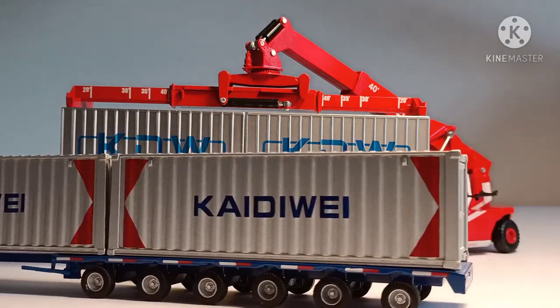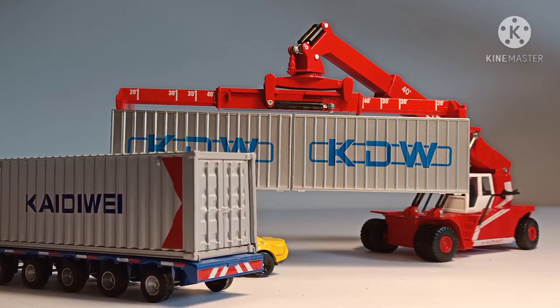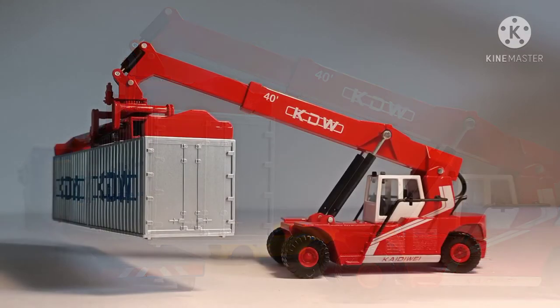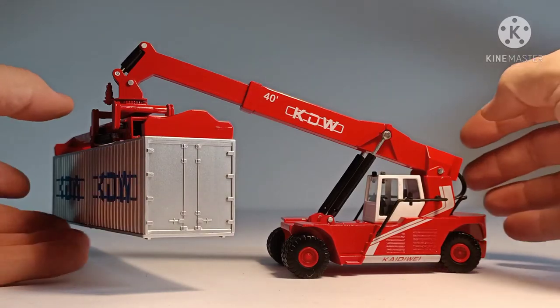So there's a reason I'm popping this into view on the camera, because having compared this Caterway truck to other 1 to 64 trucks that I've got made by First Gear, for example, if we take this container off and if this machine was to pop this down here, we'll take a closer look at the reach stacker itself.